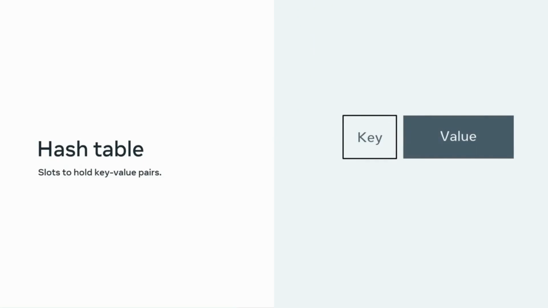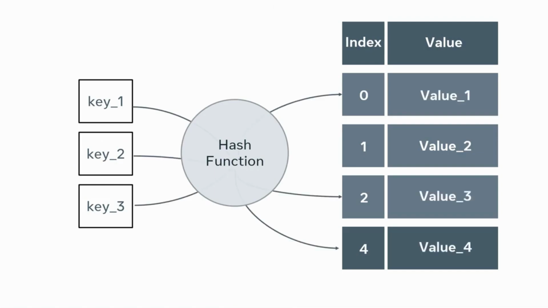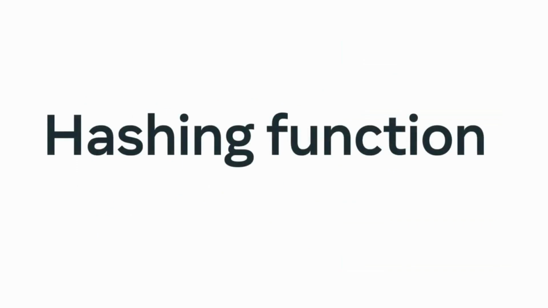You will also explore some of the advantages of using hash tables and discover what is meant by collisions in hashing. A hash table contains several slots or buckets to hold key value pairs. It requires a hashing function to determine the correct bucket to place the data into. A hashing function is any algorithm or formula that is applied to a key to generate a unique number. Each data item to be stored must have a key and a value.